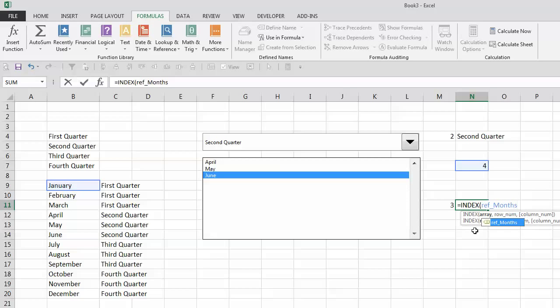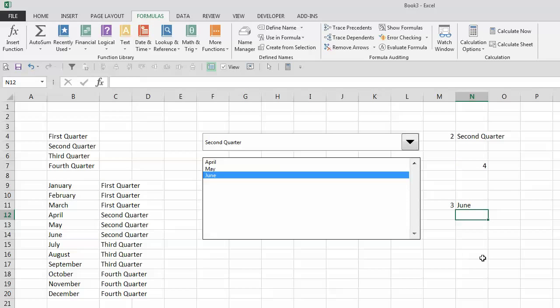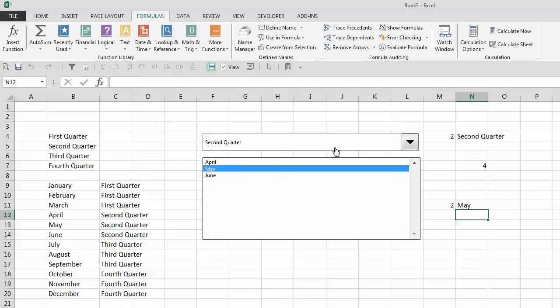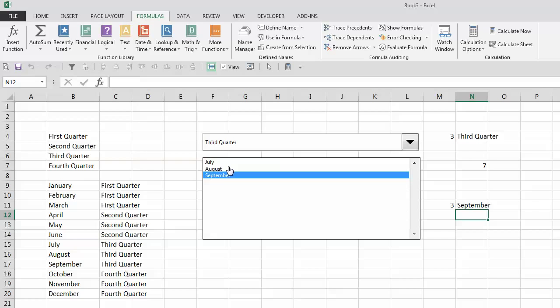And now you want to use a comma, and you want to choose this number here as the row number, which should give us June. And there you have it. And it should be the same thing, April, May. And if you go to the third quarter, August, September, it's the same thing.